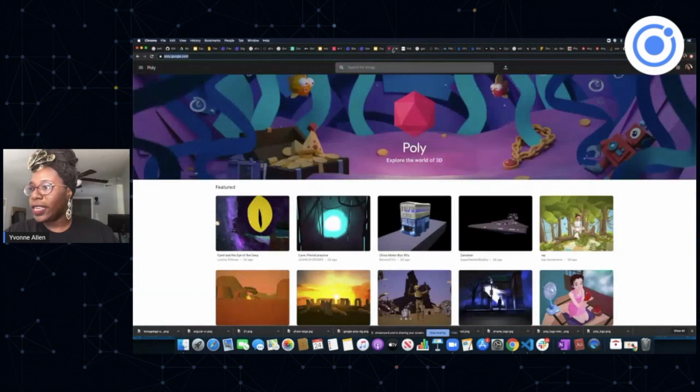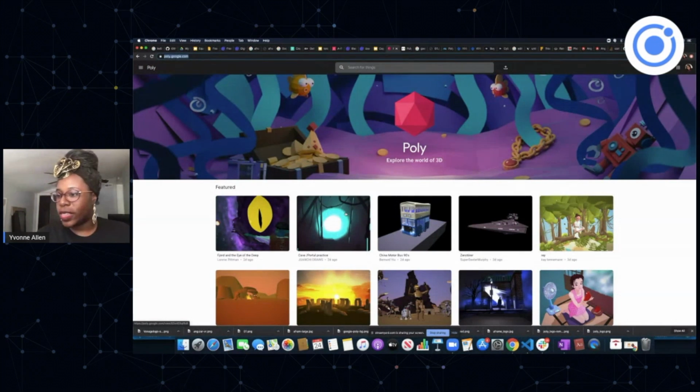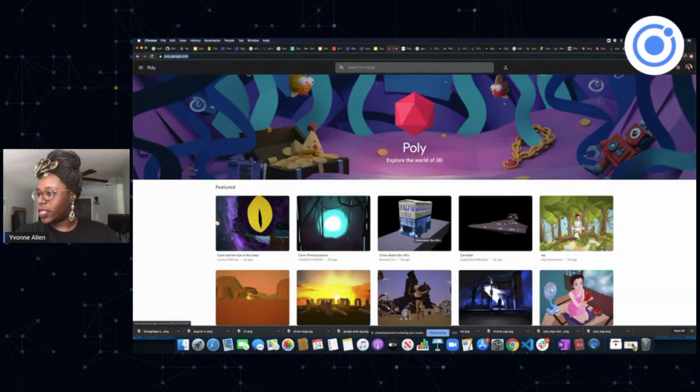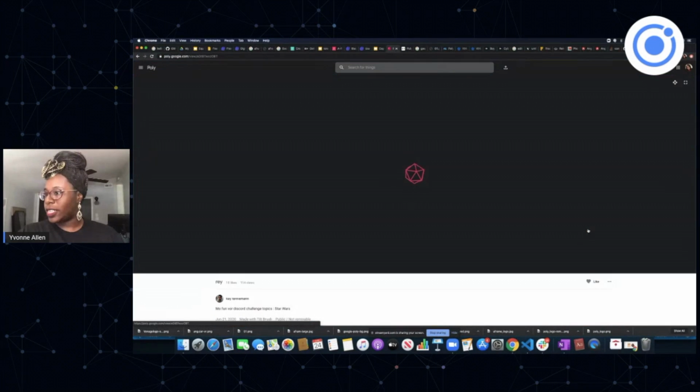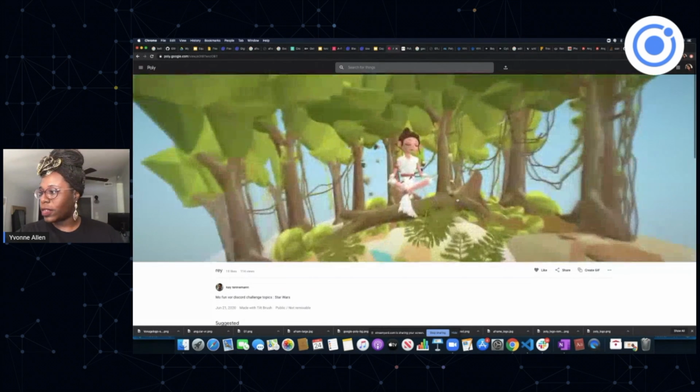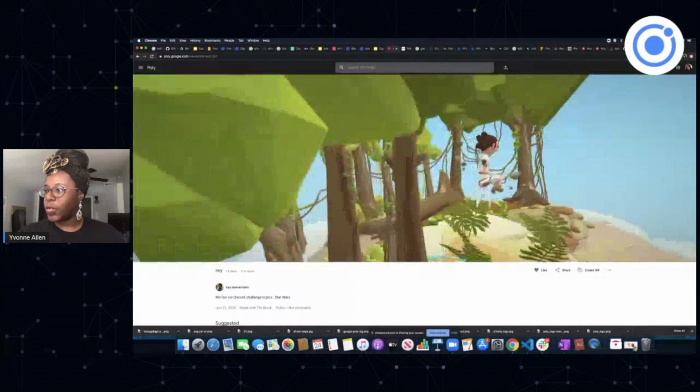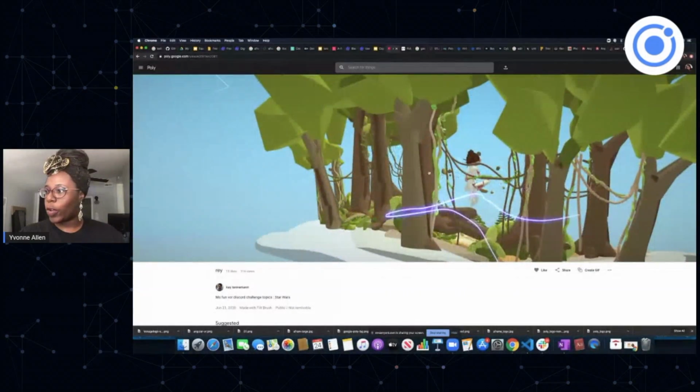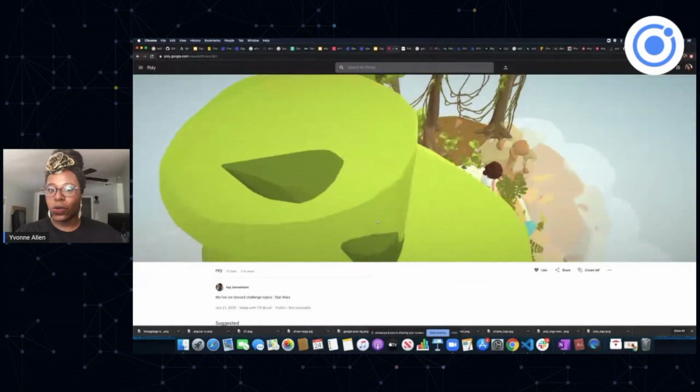Go to Google Poly here, and let's say we wanted this image. So this one looks really nice. Waiting for it to load. So this is how the experience will look, and you can move around on the website, which is really cool.